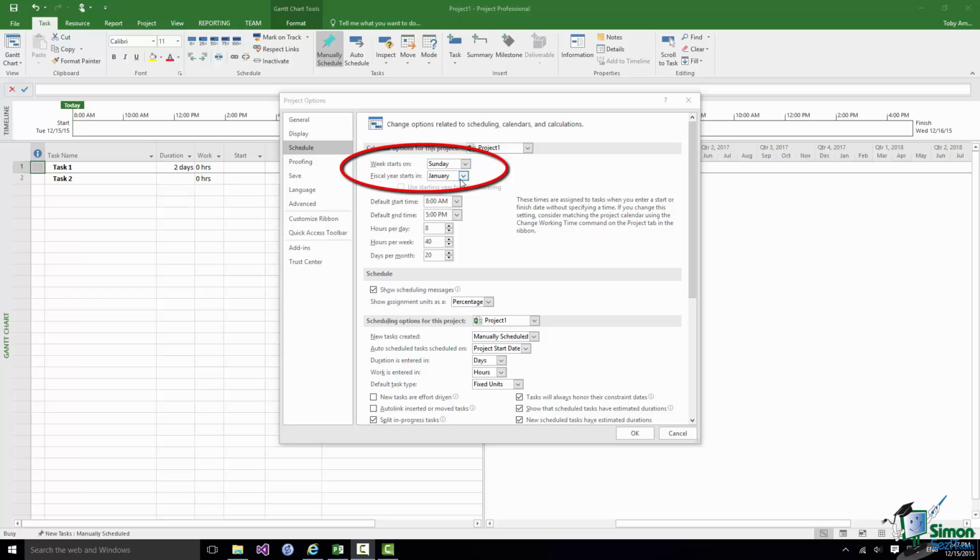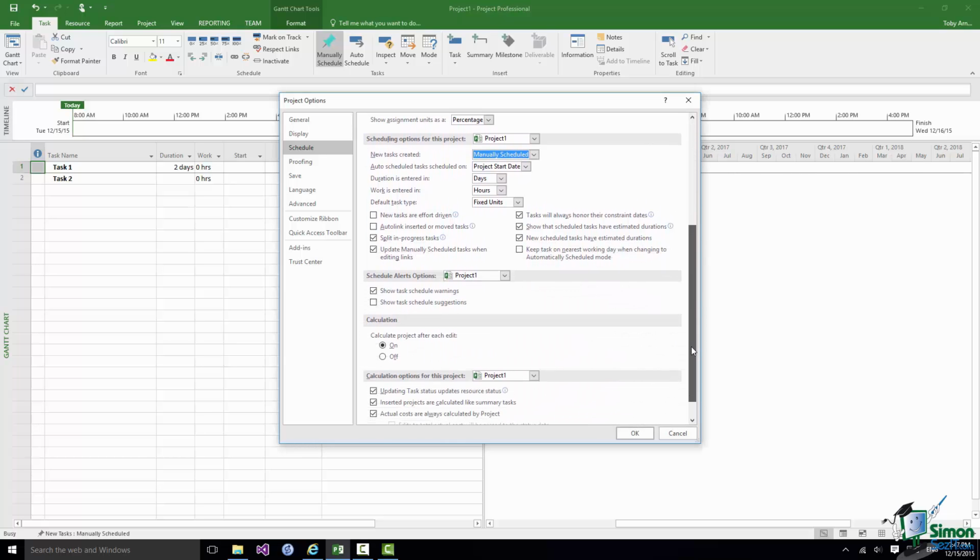You may be tempted to do things like change the default start time and end time for working days, hours per day, hours per week, etc. By all means set those if you want to. I will be talking about those and calendars in general in a bit of detail later on. At this stage it's not really that important that you get them quite right just at the moment. Two settings I do want you to set in a particular way though are these.